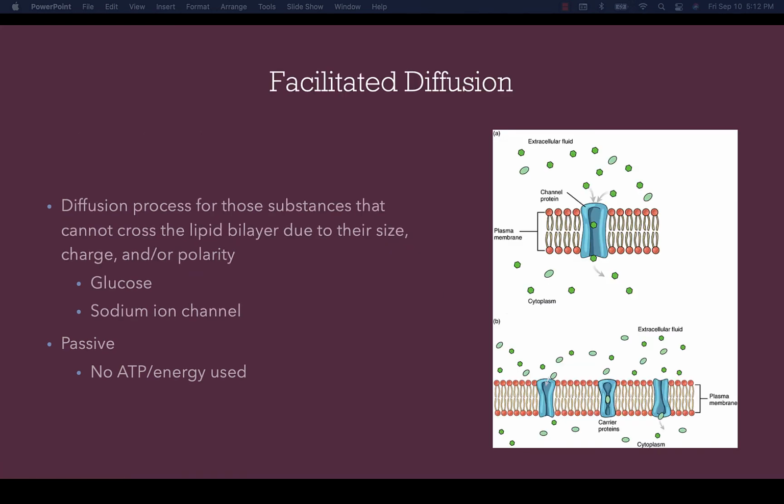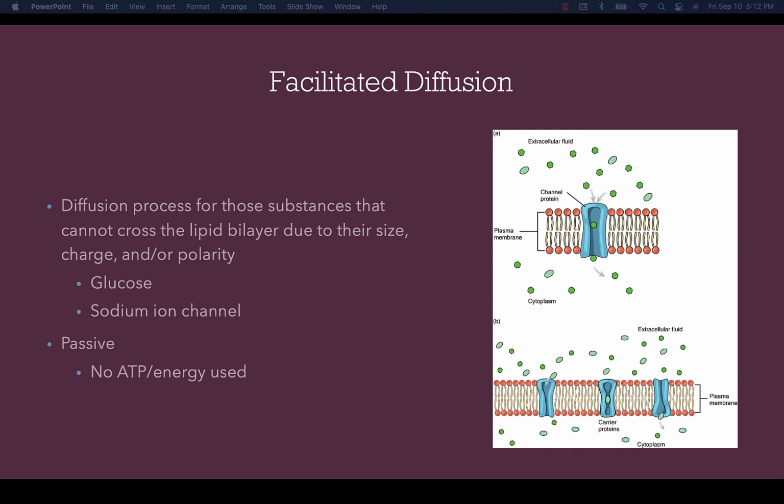Okay, now we can talk about facilitated diffusion. So, large polar or ionic molecules, which are hydrophilic, cannot easily cross the phospholipid bilayer. Very small polar molecules, such as water, can cross because they're small enough and they can simply diffuse due to that small size. We saw that in osmosis on the previous slide. But charged atoms like sodium or potassium, or molecules of larger size like glucose, cannot cross the cell membrane by simple diffusion, since the charges are repelled by the hydrophobic tails in the interior of the phospholipid bilayer.